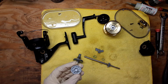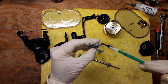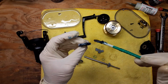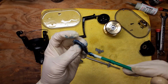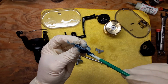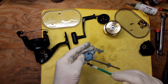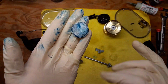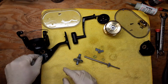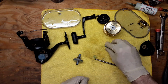Okay, we're going to take our blue grease to this piece here. We're going to get some grease on these teeth here, like so. Do a little bit here on top. You don't need to overdo it, but you just want a nice light film of grease on there, okay? Like so.